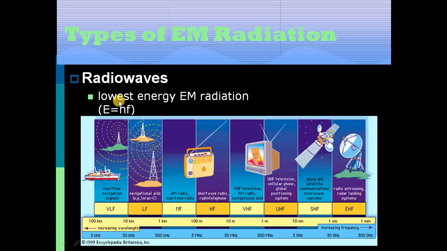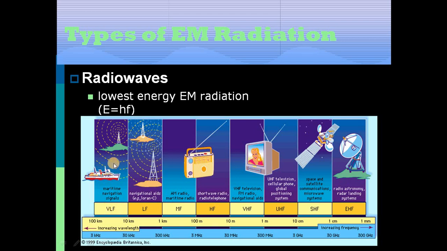Now what are the types of radiations? Radio waves are the lowest energy electromagnetic radiations. So energy is very less. If you see the equation, E is equal to h nu, or hf, where nu is the frequency, and radio waves have the highest wavelength. So wavelength is more, so obviously frequency is very less, and if frequency is less, h being constant, we can say that the energy of these waves is comparatively less as compared to the other parts of the EM spectrum.